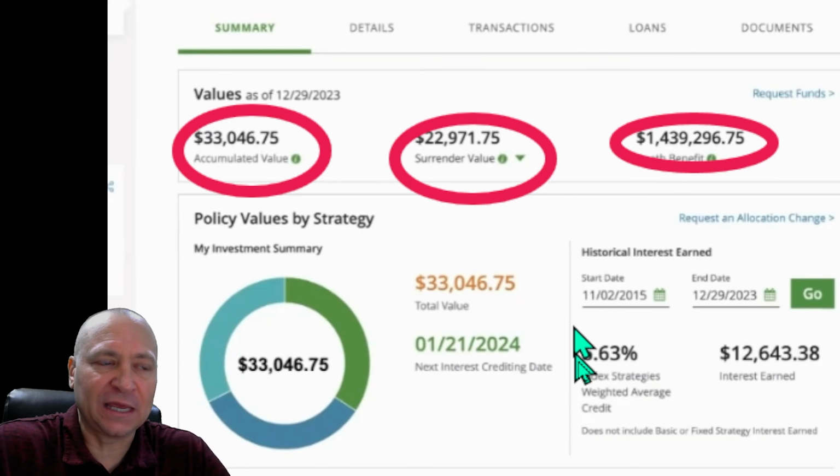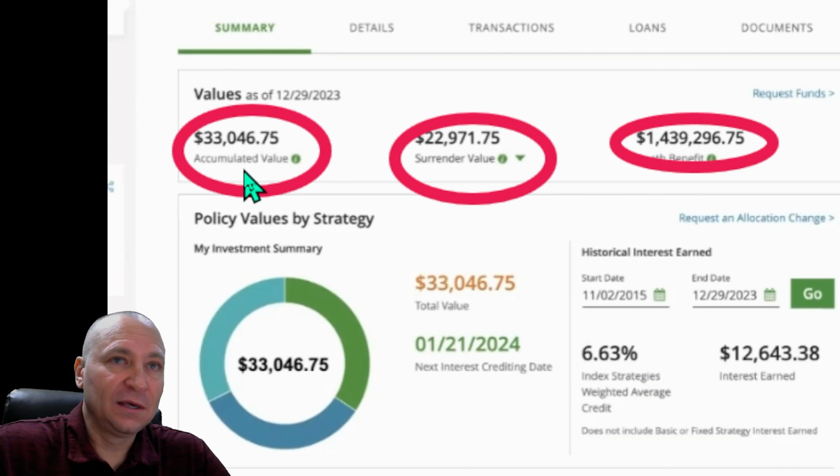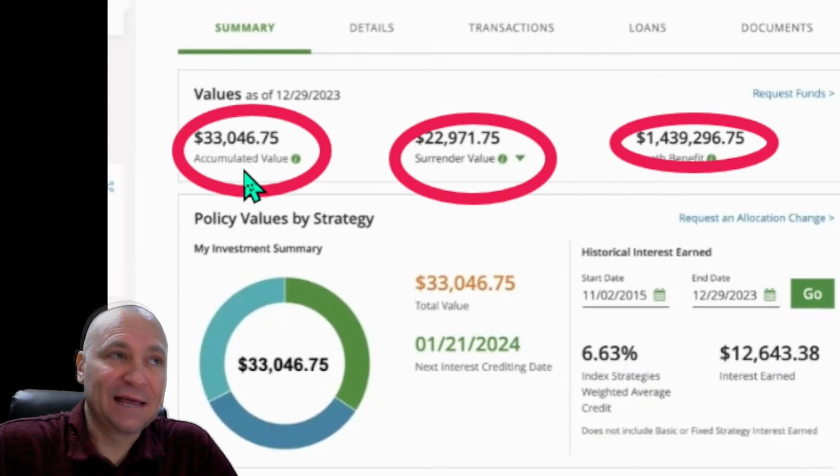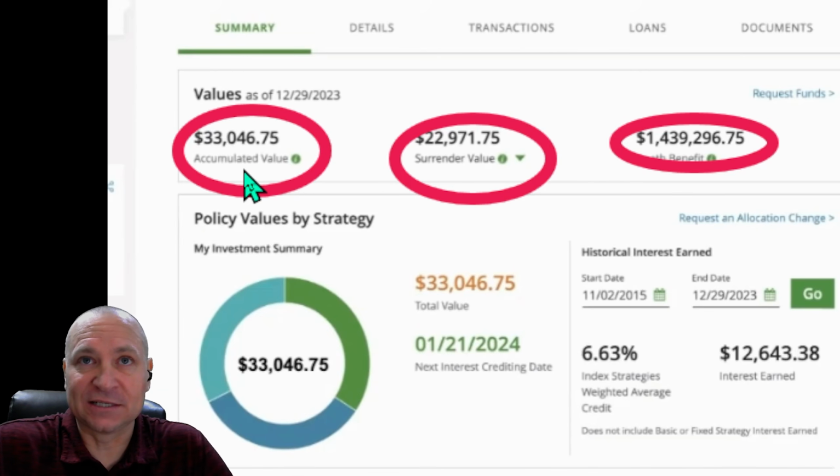It should have passed the break even by year 5. And now here by year 8, the actual value should be over $100,000. So this is a swing of well over $70,000 from where it should be if this was a proper design policy. And this is only over 8 years. I really hated to see this type of design and the disappointment in my client's eyes at this. And this was not a policy that I sold, obviously.